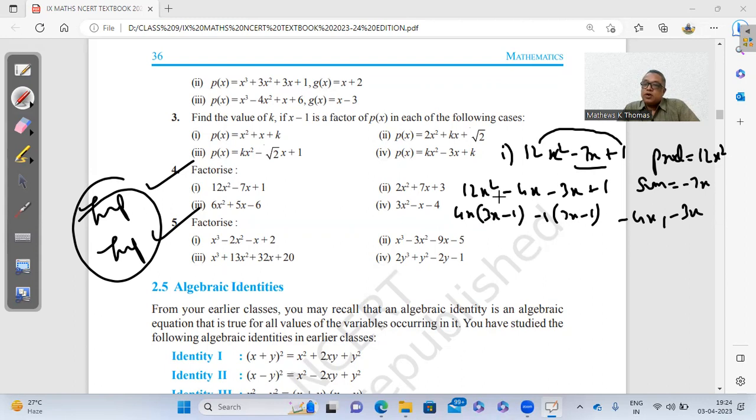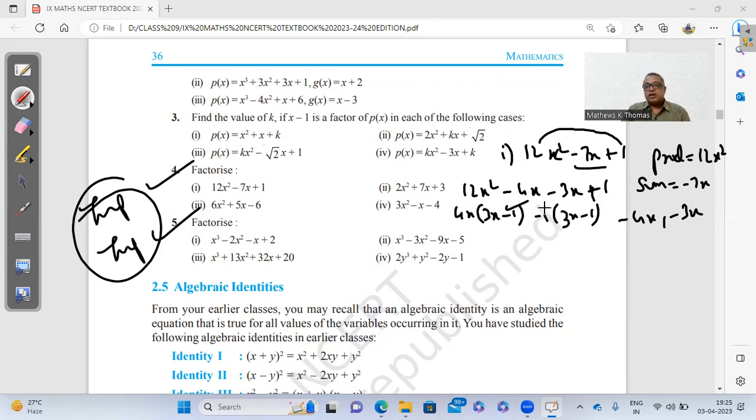Then we are taking common 2 by 2. So what is common here is 4x. So 4 goes how many times in 12? 3. X square is here, I am taking out x. So 3x is left. 4x is already out. So 1 is left. Here I am taking negative common. So this will become 3x and this will become minus 1. Why minus 1? Because when I multiply, I have to get back this. So minus 1 into 3x, minus 3x, minus 1 into minus 1, plus 1. I have to get back this. Don't put plus 1. That's a common mistake which students make.